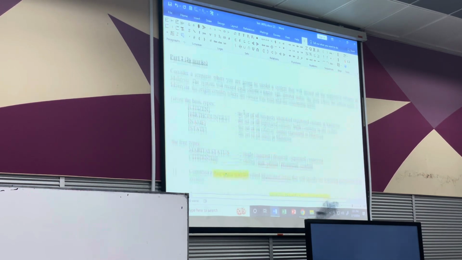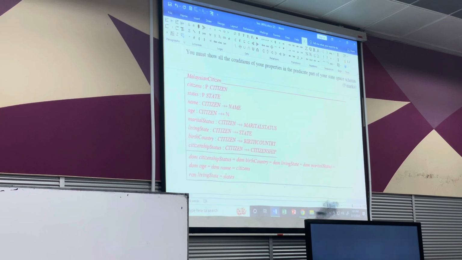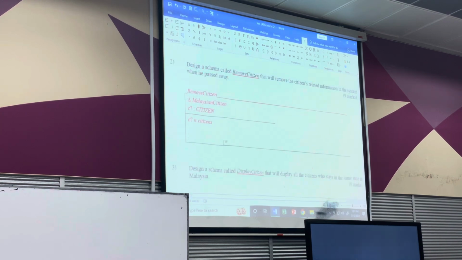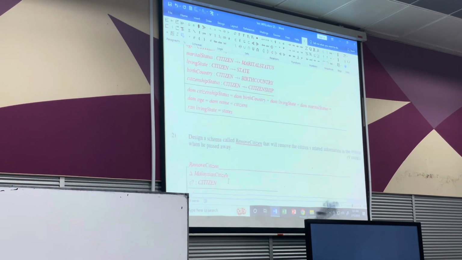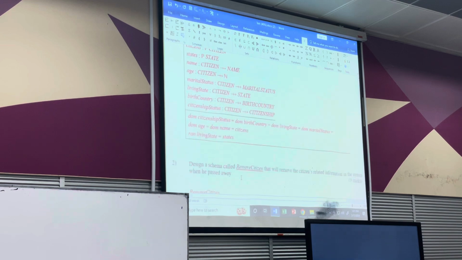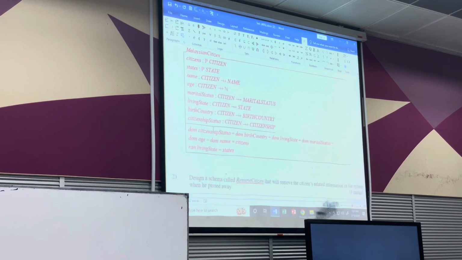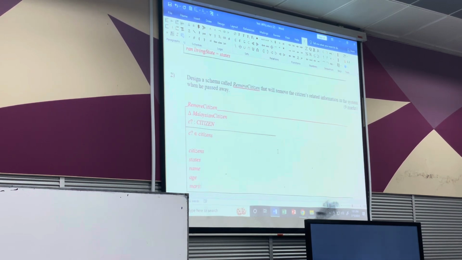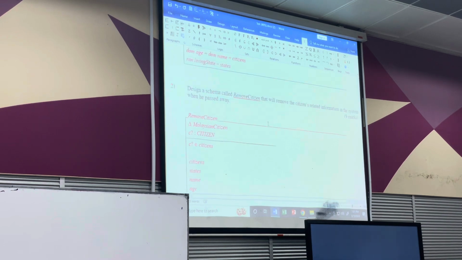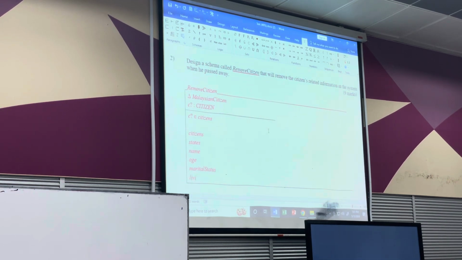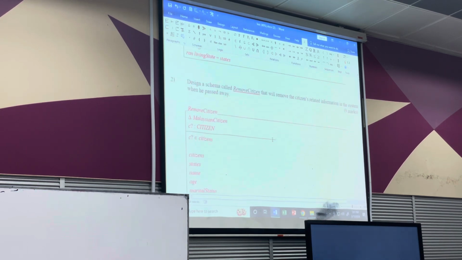Let me copy the whole thing. So I have citizens. State: citizen, state name, age, marital status, living state, and birth country.